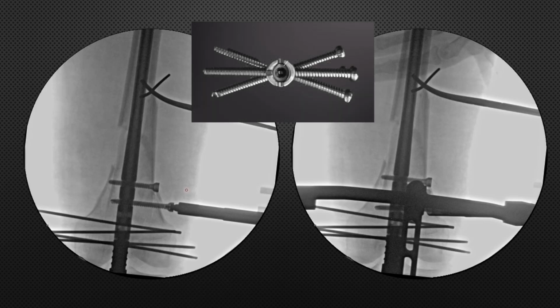Now we have started a process of distal locking. You see, these are threaded screws. These are not bolts. They are getting engaged inside the nail holes. So 4 screw options are available in the nails that we are using, but you can use the other nails also, which are providing more screw options. More screws passing through the nail means more stability.